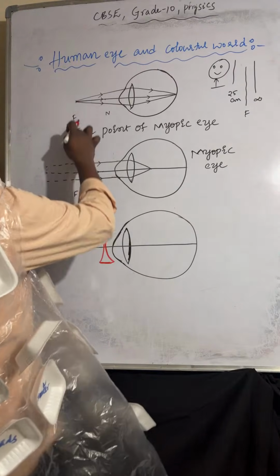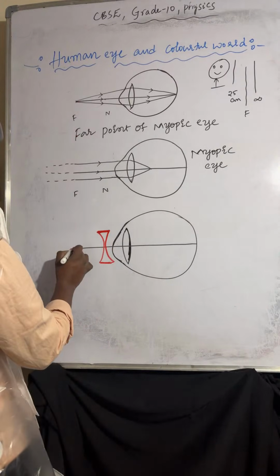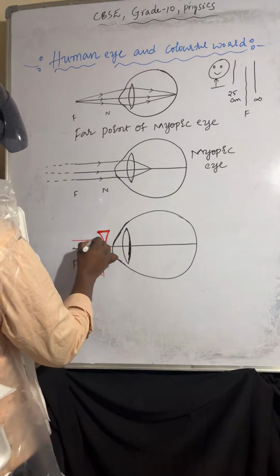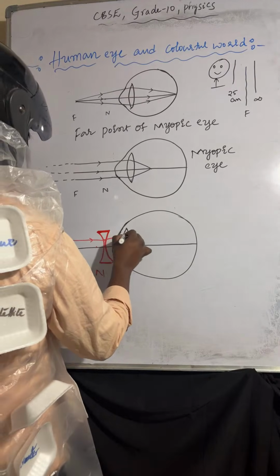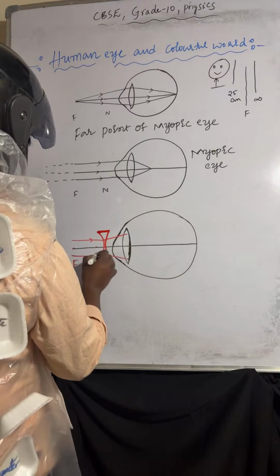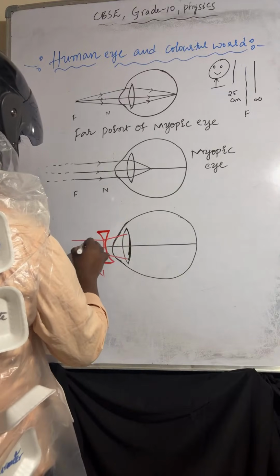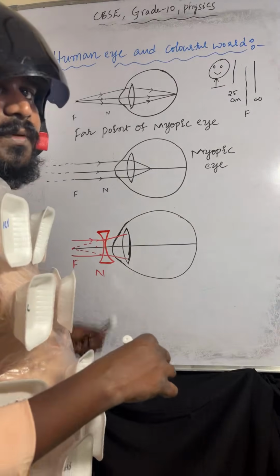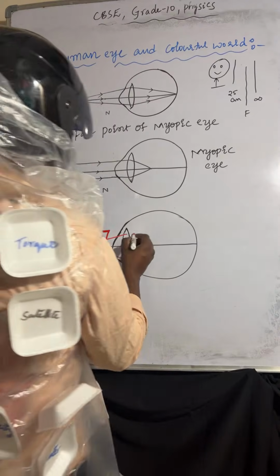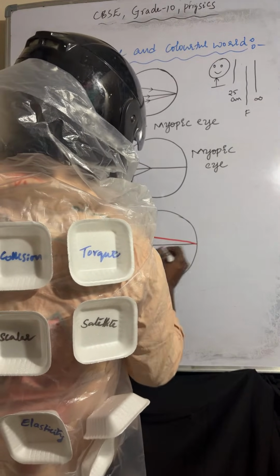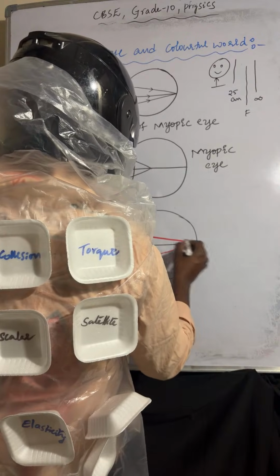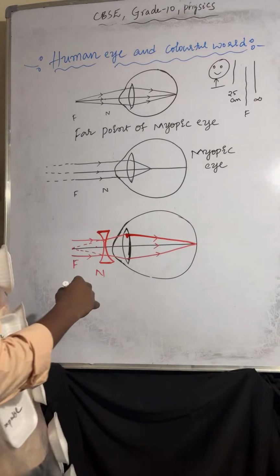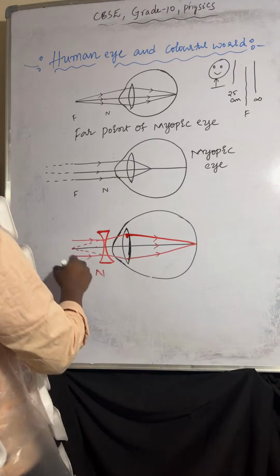Actually, you can see this is the far point and this is the near point. The light rays are coming after diverging. Here you can see these extended light rays should meet at the focus. You can check the textbook also. Those light rays should meet at this point, and here they will meet here and here, at the near point and far point.